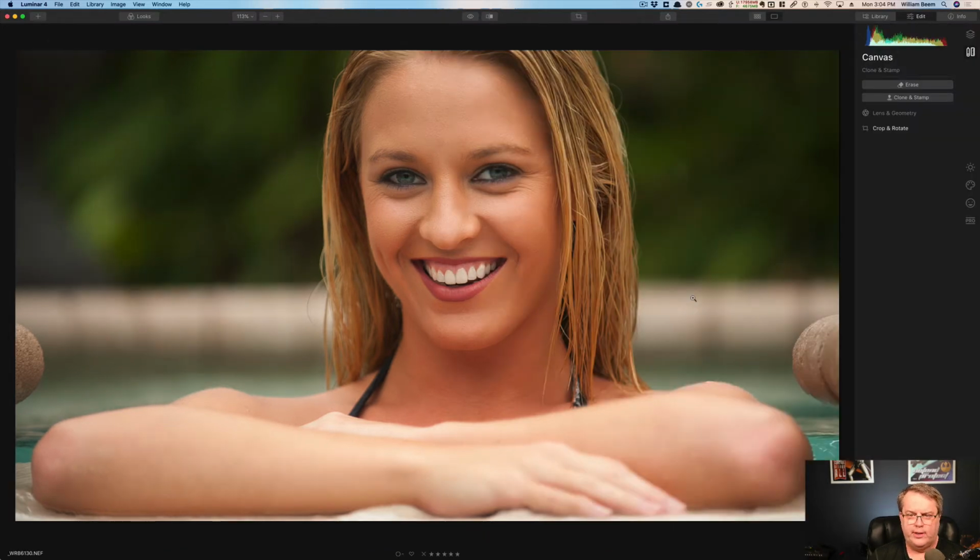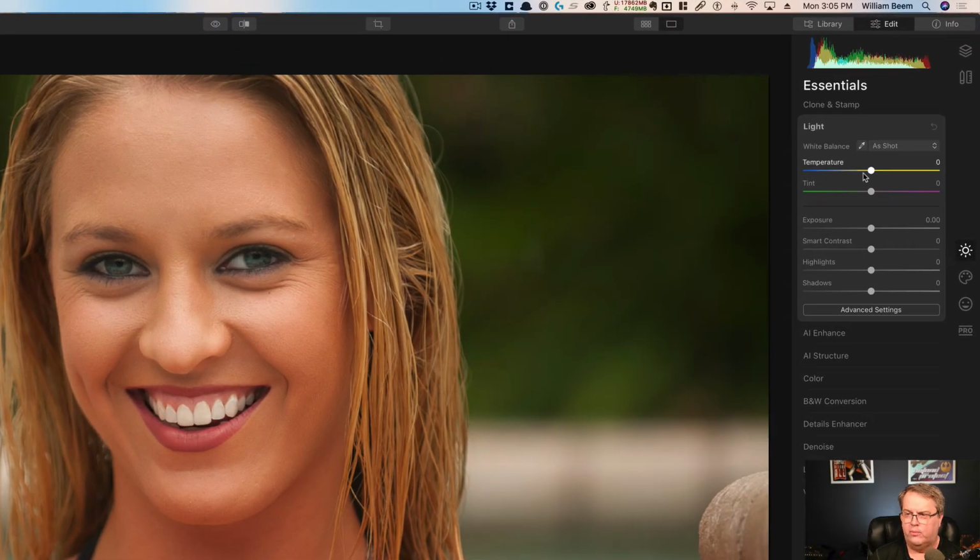All right, now that we're done with that, I'm going to look at tone. And tone really is looking at contrast and perhaps sharpening. So you might be thinking about, is this a good time to do any exposure adjustments? I think it is, because exposure is also going to affect your tone. Right now, I'm satisfied with the exposure that I have, so I'm not really going to mess with changing the exposure. I am going to bump up the smart contrast just to see what kind of look I get.